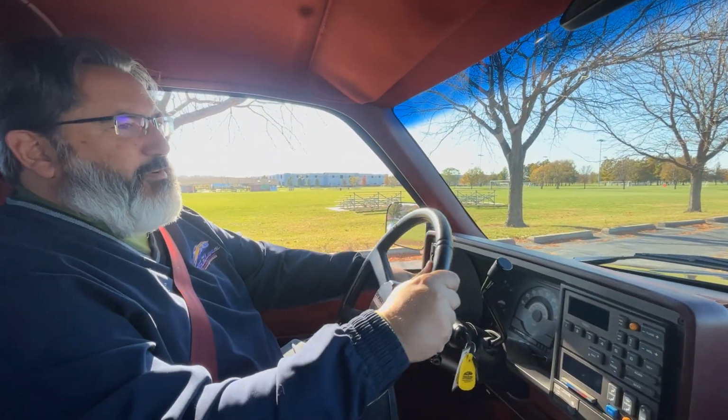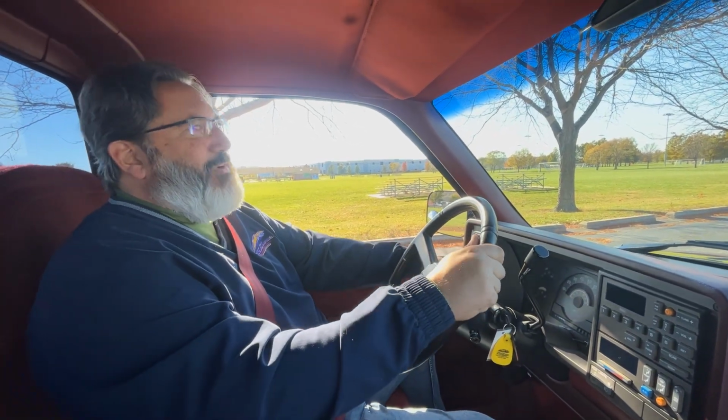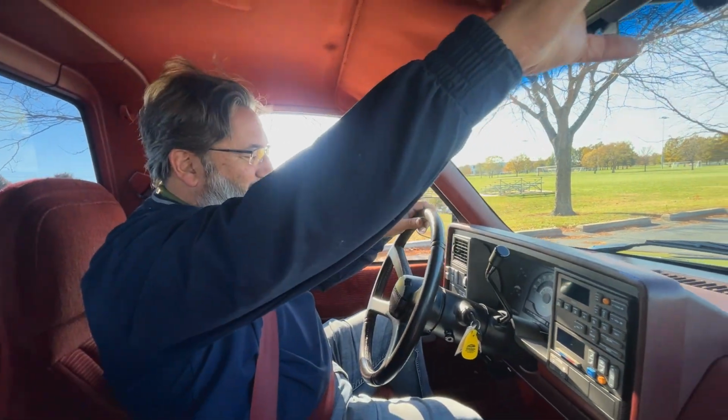If you roll the windows down, you'll definitely be able to hear that 454 rumble. And we'll hear it in the good old-fashioned startup. Who doesn't love a good old-fashioned startup? Which we're about to do right now. Are you ready? I was born ready. Look, everybody, the wheel's tilting. We have a tilt wheel. How do we always forget to mention the tilt wheel? We should never forget that. It is a 1990 luxury option, that's for sure.